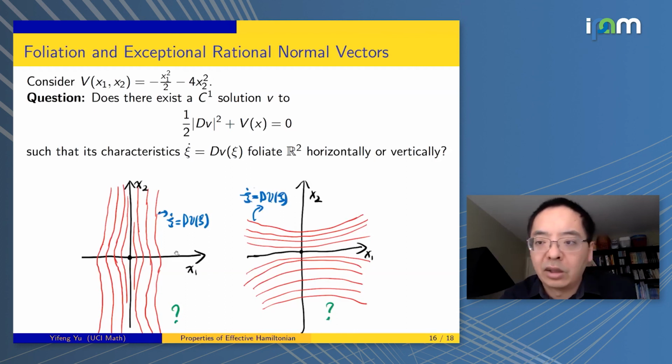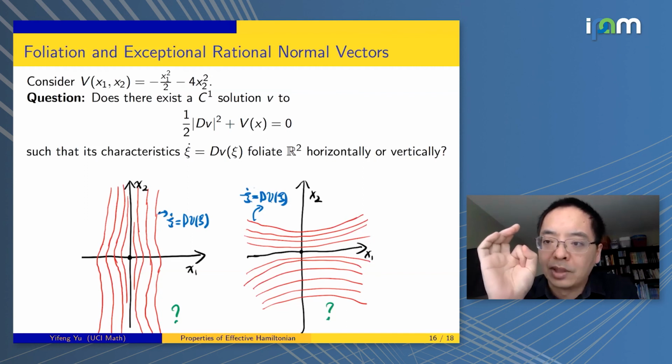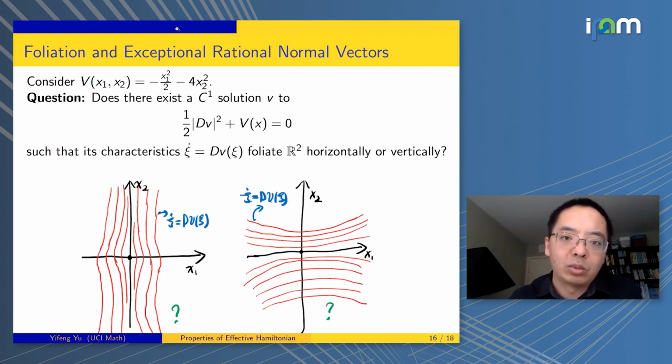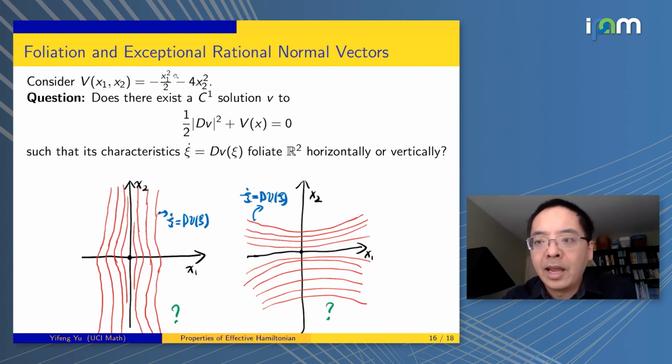If you look at this problem, it is kind of a pure PDE question. Let's just consider this special potential, negative this and this. Now you may ask, oh, this guy is not periodic. But the point is, in those analyses, the only thing that matters is what happens near the critical point. If you do blow up, the only thing that matters is exactly the behavior of V near the origin. So I just blow up, and I have this kind of thing.